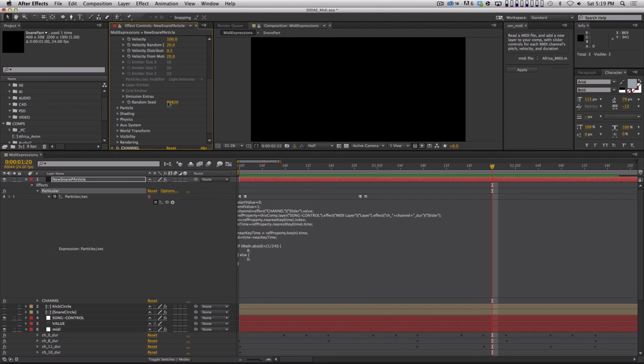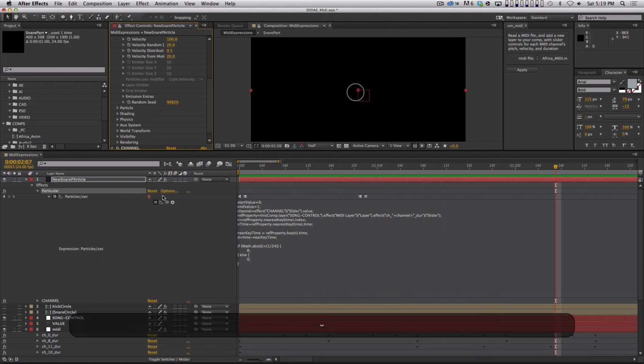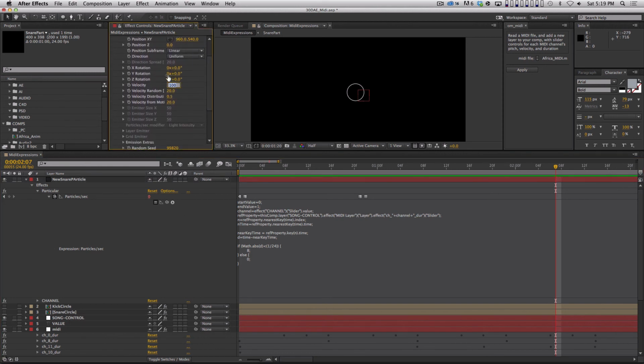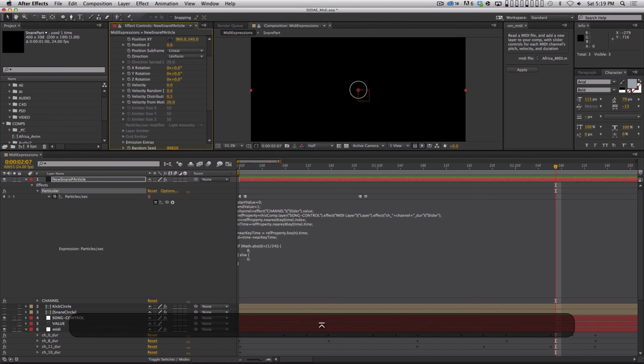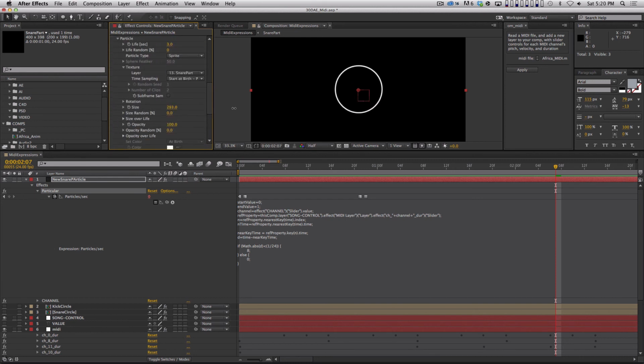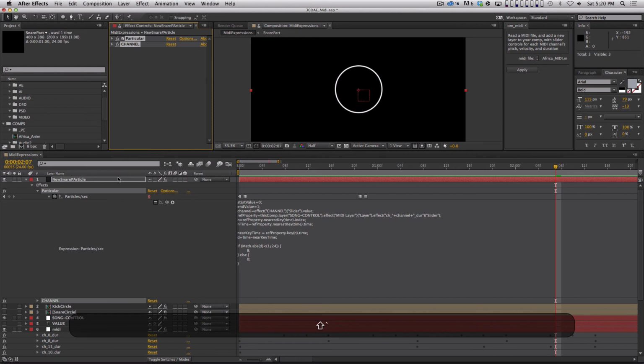There we go. Cool. And these particles are moving, and if I don't want them to move, I'll just set the velocity to 0 and the velocity random to 0. And then let me just turn the size of these particles up too. Right? And there you go.